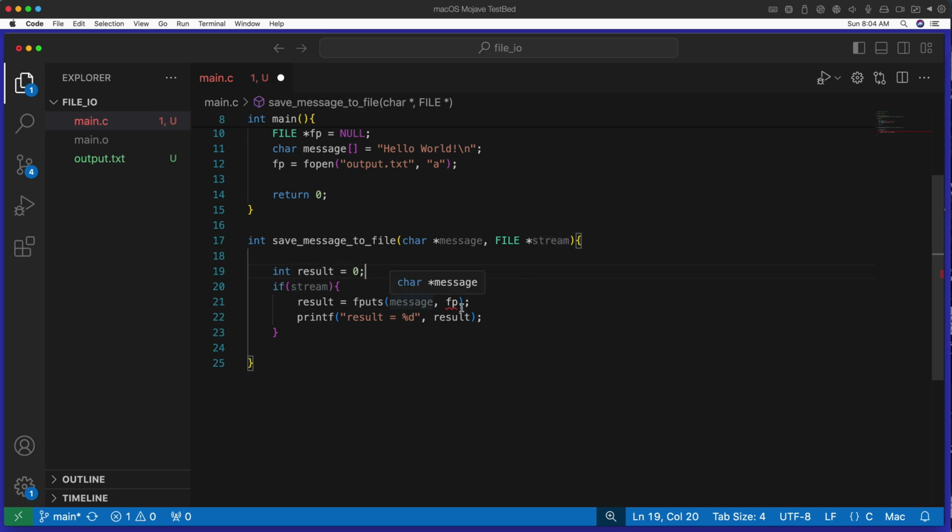Then fputs message stream. Okay. Actually, I'm going to get rid of the print, and we could print that if we wanted to.